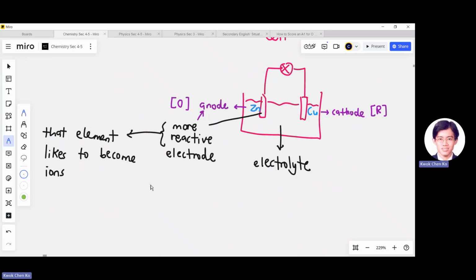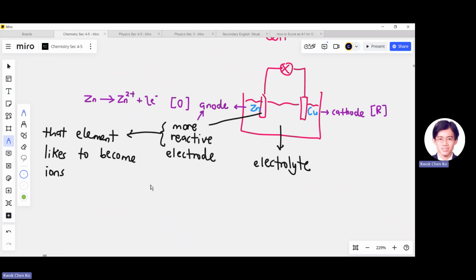Okay, let's go a bit more. Dylan, how is my current flowing here? Based on my diagram, is it flowing clockwise or anti-clockwise? Now, in case you're not sure, there's one way to look at it. Zinc oxidizes, right? I told you it's oxidation. So what does it become? There's only one choice. It can only become zinc 2+, and in the process, 2 electrons come out.